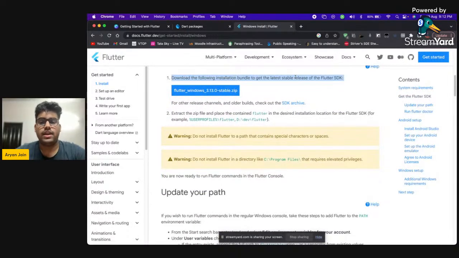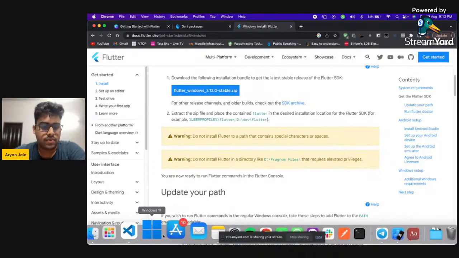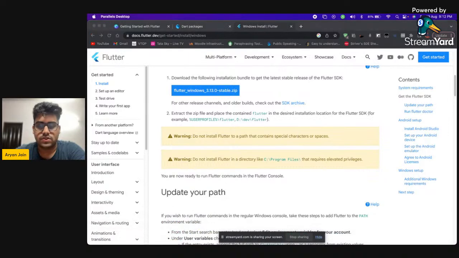Don't delete it, okay? Like by mistake if you delete it, that's the thing. For example, you stored it in C/documents/development. So the Flutter folder is stored in the C drive inside the documents folder, inside the development folder. Suppose we have created a folder called development. Once you open it and paste it in that directory, what you have to do is, give me a sec, I will show you that thing.